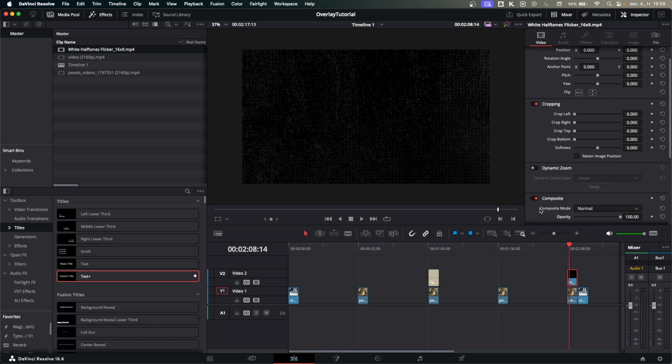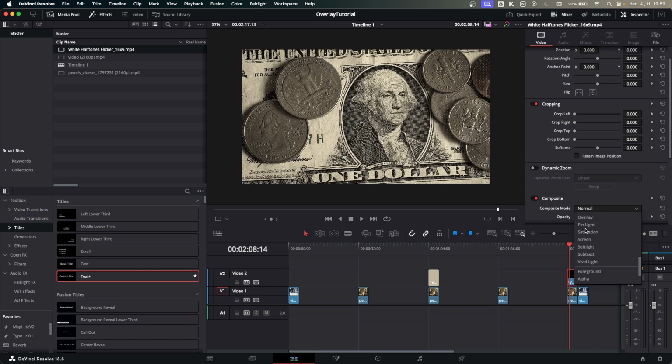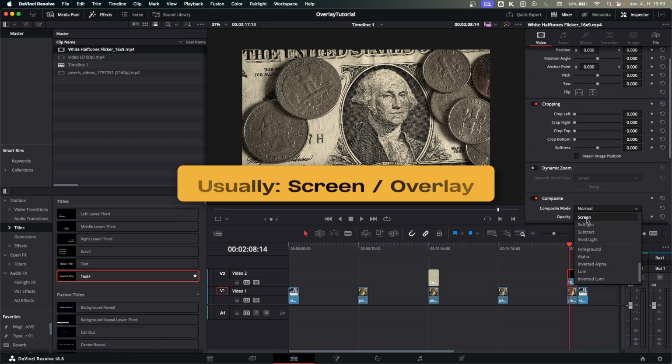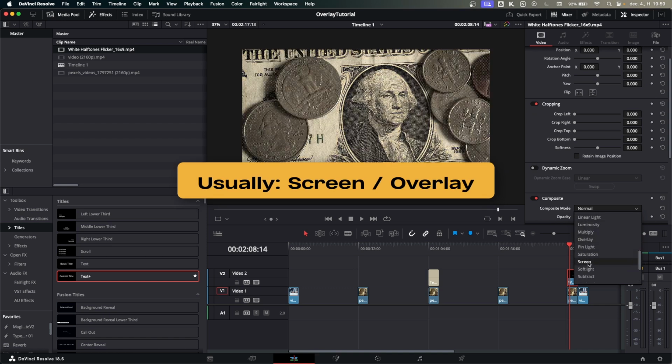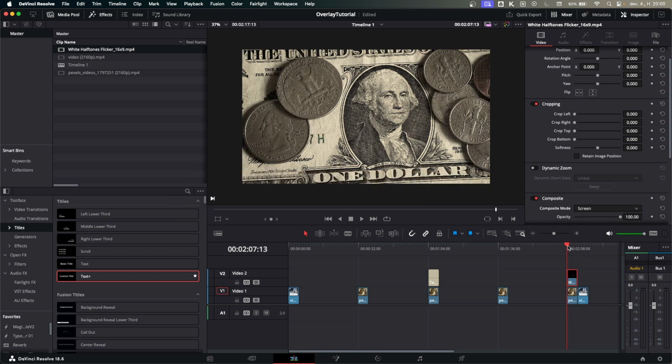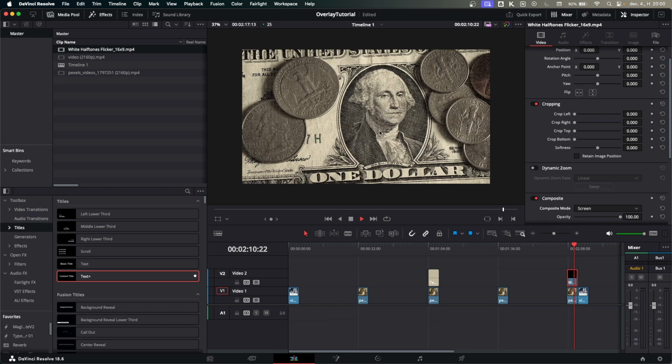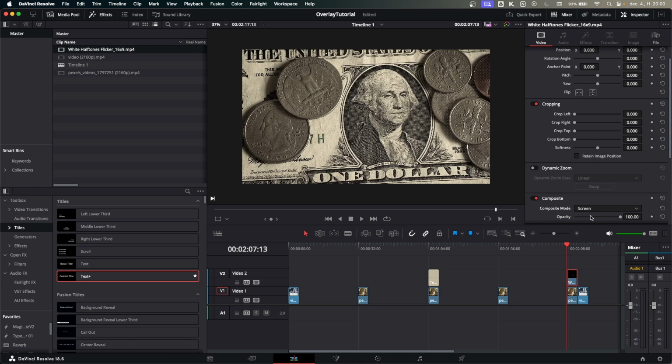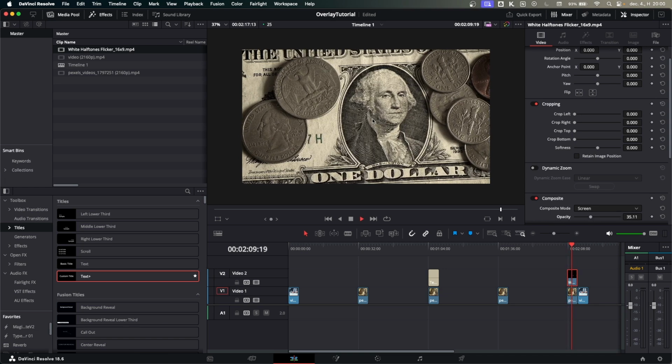What you have to do is come to the composite mode and just try to find a mode where it doesn't give a weird feeling. It will usually be screen or overlay, and if you click on it and play it, now it's above our footage. It makes it look better, but maybe it's too much for you. So now we can drag down the opacity to around 30%, and it doesn't look really distracting. You maybe don't even notice that it's there, but it's there, and it gives you so much better footage to work with.